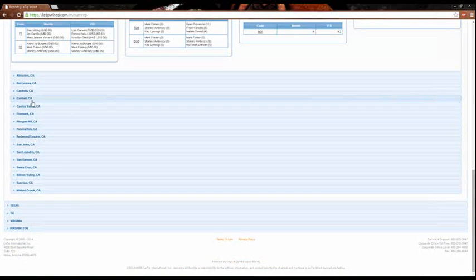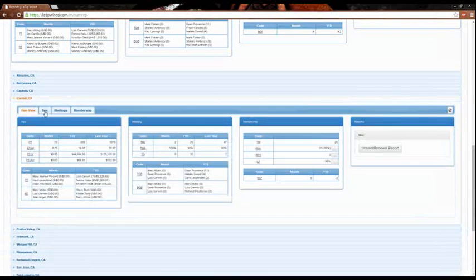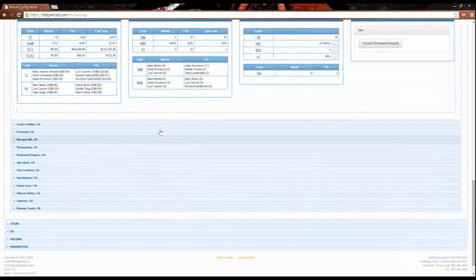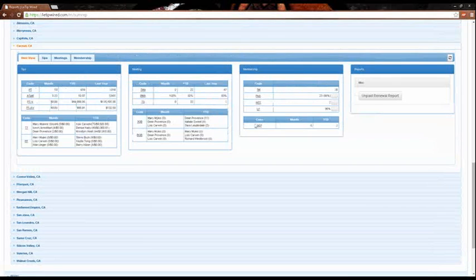Now we'll go to San Francisco and pull up Carmel again here. Like I said, I can see the entire nation, so that's why it takes so long to load this. But for you, you'll just see this. This is for board members. You'll be able to track all the information. Now, all this stuff is pretty cool.